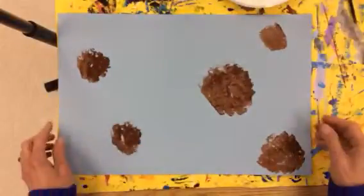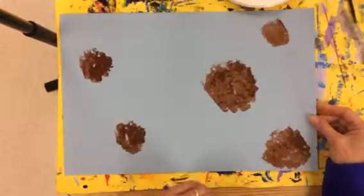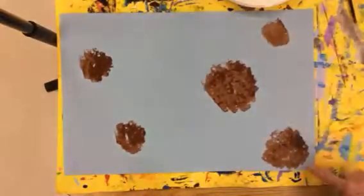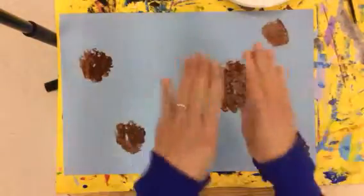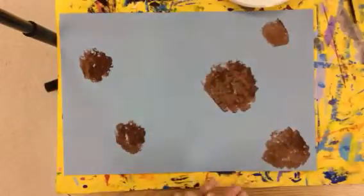So to get started, you've got your paper that you've already painted your brown centers on. And some of you did some larger ones and some smaller ones. It's all going to work. Sometimes you might have one that's close to the edge, and I'll show you how to do that. And some of them might be overlapping on top of each other, and that works too.